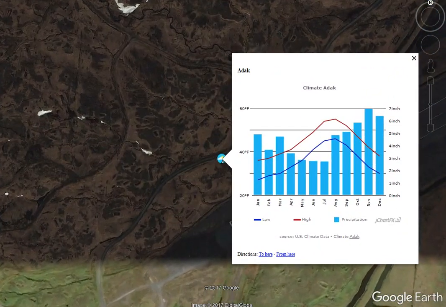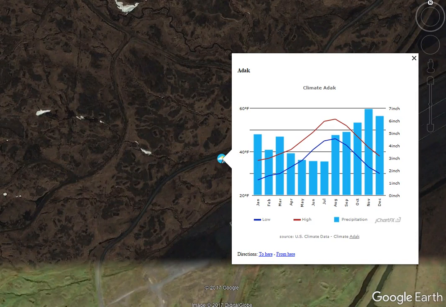The average temperatures get into the 30s during the winter time, but only just above 50 during the summertime. We can also see that the warmest time of the year is a little bit delayed. It's into August, just like we saw in San Francisco in the lecture before.